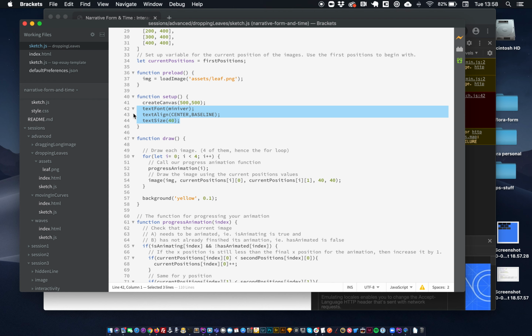So that's another thing for you guys to remember: if you're removing something or not using something, make sure you clean up your code as you go. Don't comment it out. I could just comment that out and leave it there in case I need it again, but I know I'm not going to need it again, so I'm going to delete it.